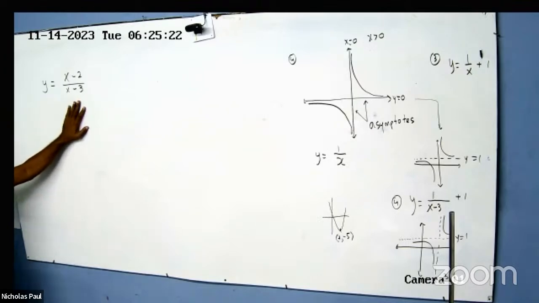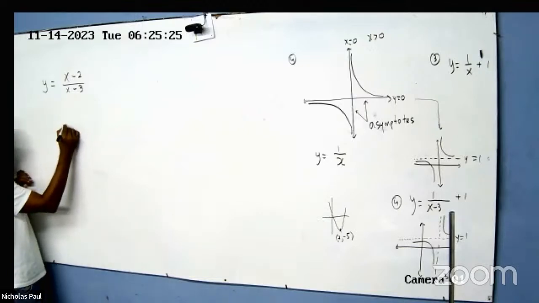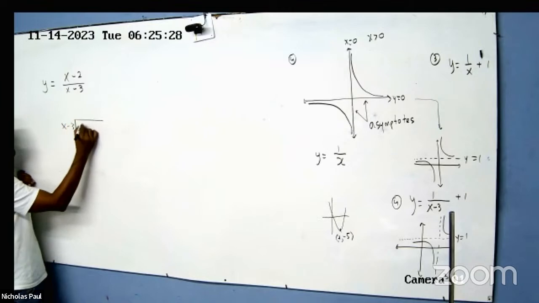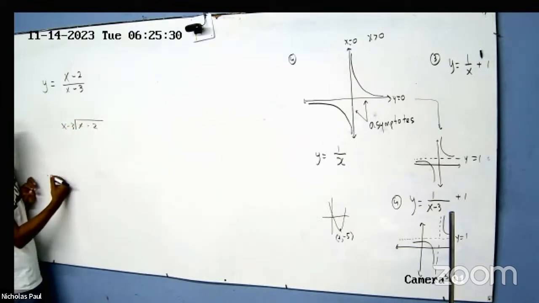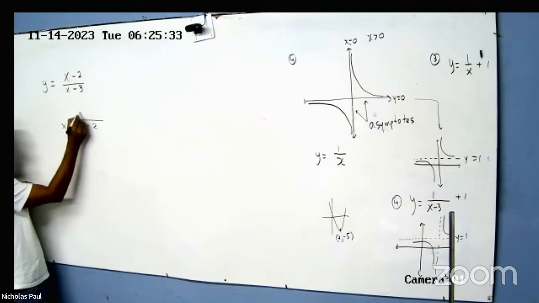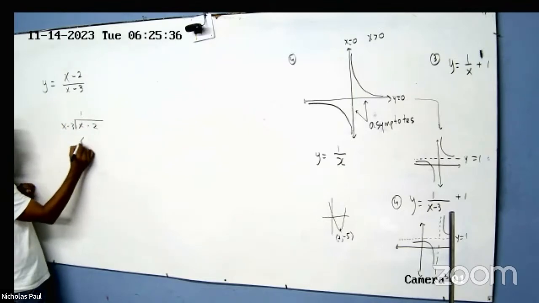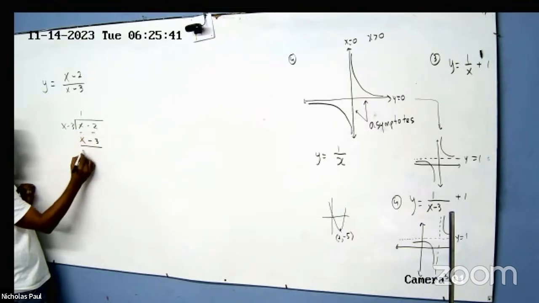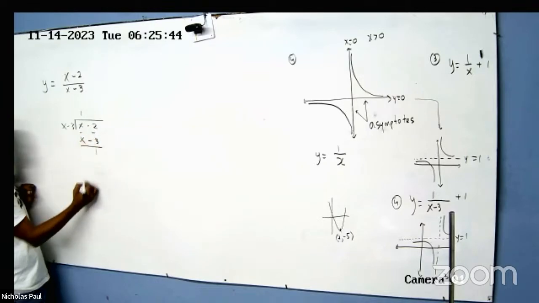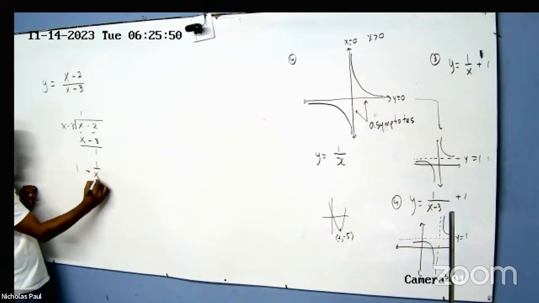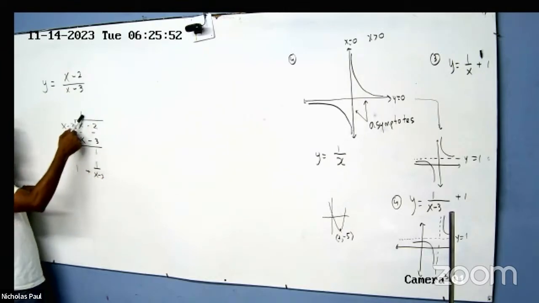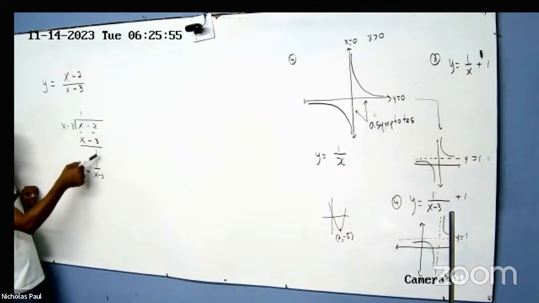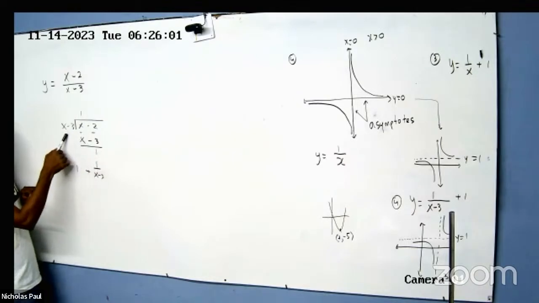So here we are creating a form that we could actually work with, right? It's not looking like any other one here. But what is here? If I do a long divide, x into x is 1. 1 by x is 1, 1 by minus 3 is minus 3. What you'll get here: 0 minus 2 plus 3 is 1. That's it. So you end up with 1 plus 1 over x minus 3. That's the remainder. But this is the remainder of what? Of this, right?